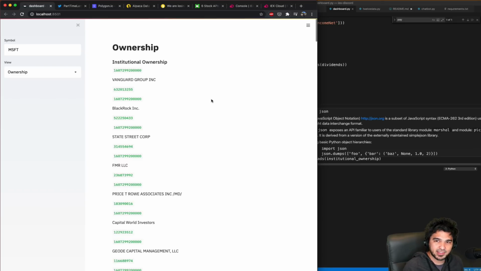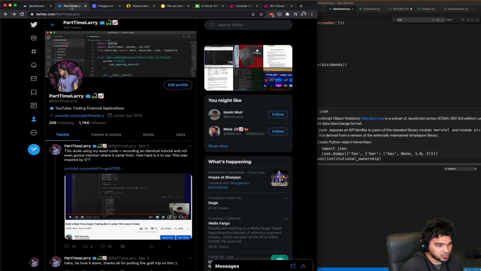Now you might be asking, why are we talking about fundamentals all of a sudden? And why are we going into a new data provider when we've been using Alpaca and Polygon.io integration in a lot of the projects in the past? Well, if you've been following me on Twitter, I mentioned this.